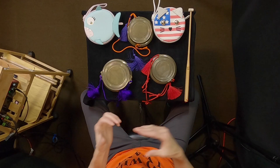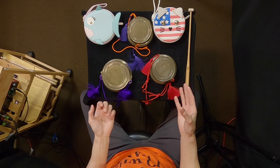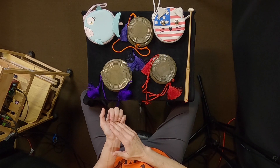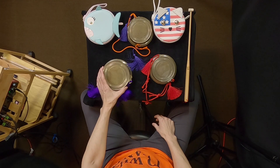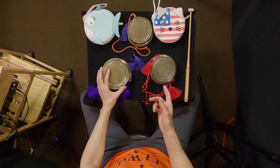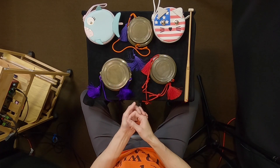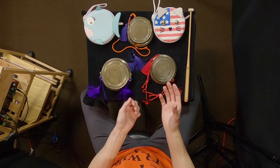But today it's more about the instrument. Here I have three different atarigane, and they all sound a little bit different. There are two different sizes — this is size 5, and this larger one is size 5.5. The main thing to understand about the kane, in my opinion, is that the main consideration shouldn't be how big your hand is. It should be about what is the right sound that we want for that piece.